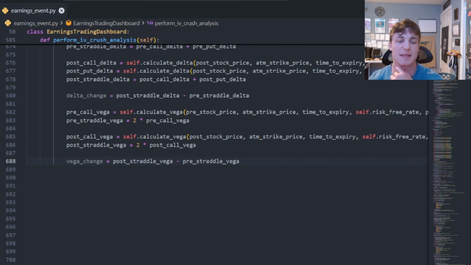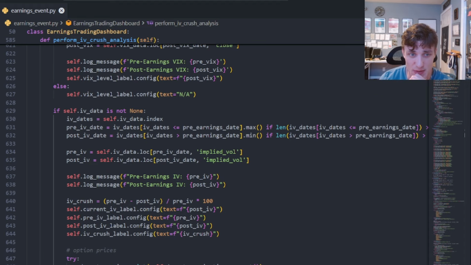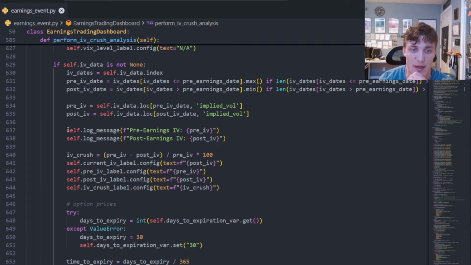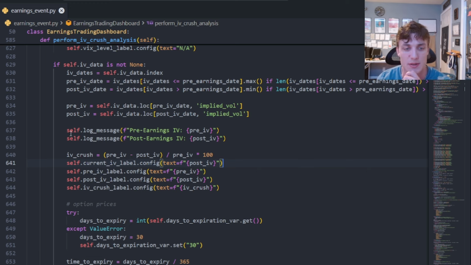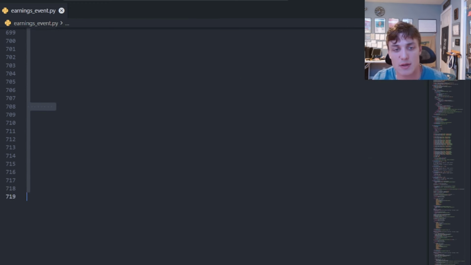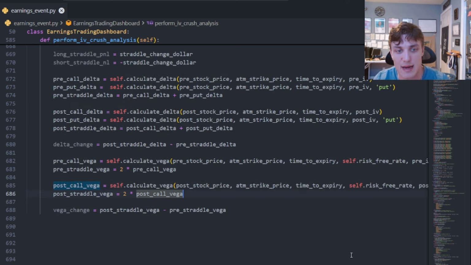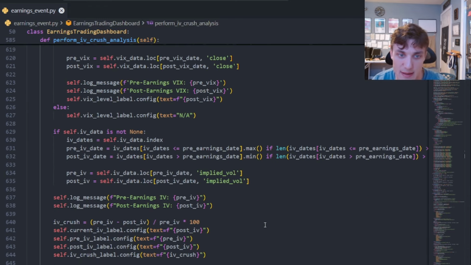You know, I just realized here that we have been writing this option pricing code in this conditional statement. So we have self.iv data is not none. And really what we should have been doing this entire time is writing this code outside of the if statement. So what I'm going to do is highlight all of this code and press Shift Tab and tab it out one level, and that is going to be the intended effect.